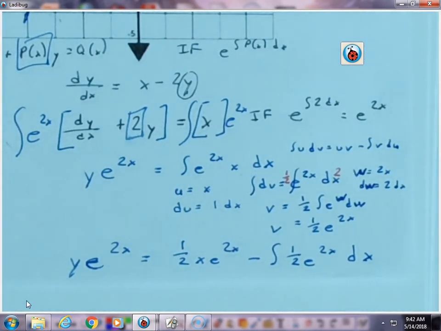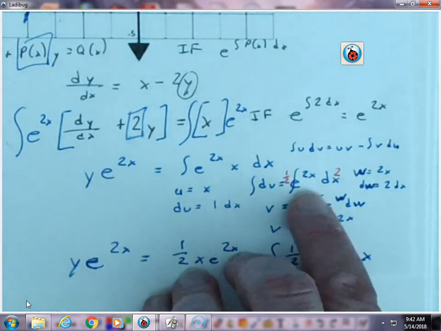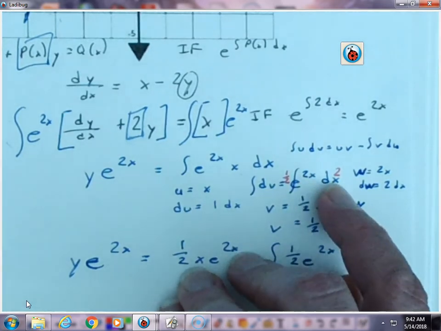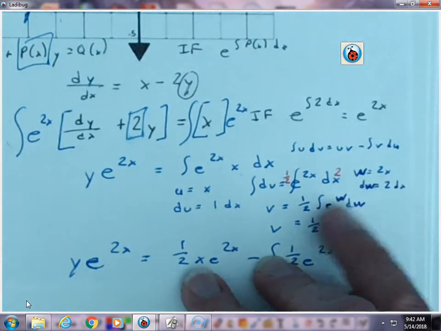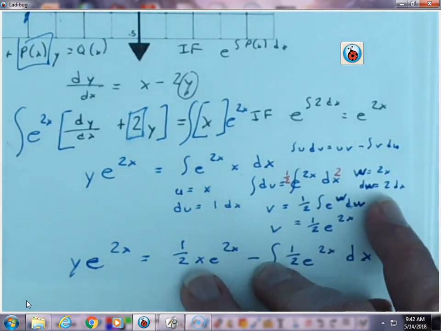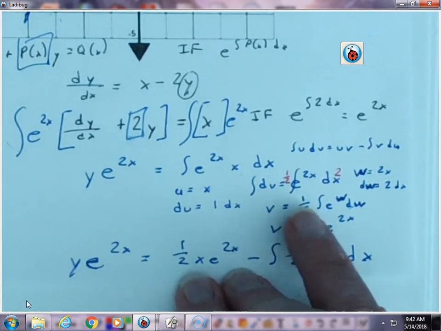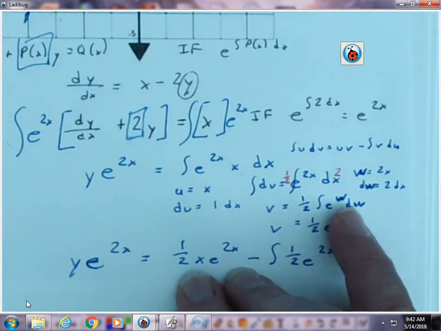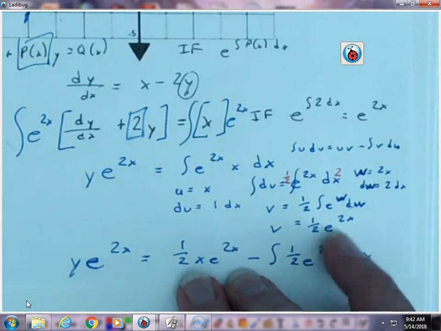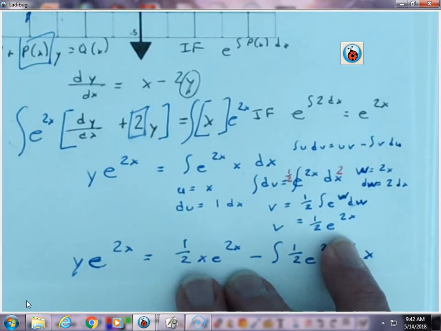Basically, my dv was e to the 2x, and I needed to integrate it. Okay, and so that's basically a u substitution because this is like e to the u, and you need the derivative of the 2x to be here. So your w substitution could be that w is 2x, and so dw is 2 dx, and you don't have it, so you need it. So you put a 2 here and a 1/2 on the outside, and then it just looks like a 1/2 e to the w dw, which is just the integral of e to the u is e to the u, so the integral of e to the w is e to the w, and so that's e to the 2x.